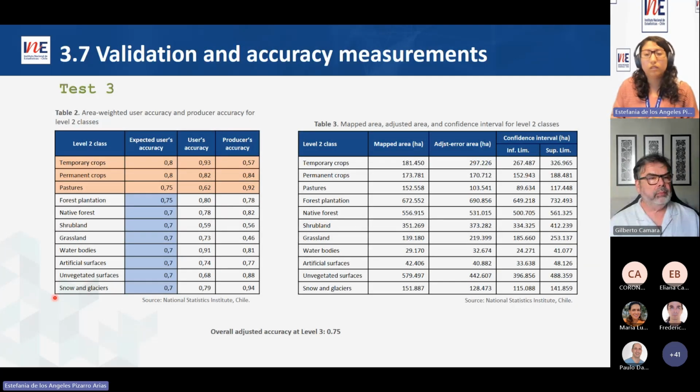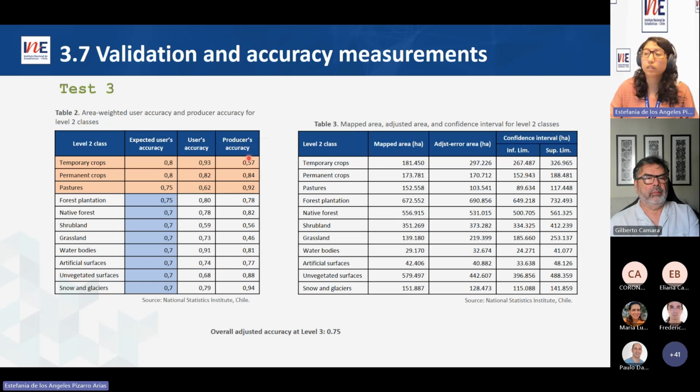Once the model to be used is selected, the prediction is performed for the entire region. Then Bayesian smoothing is applied to reduce the salt and pepper effect. Finally, validation and accuracy assessment was carried out following the good practices recommended by Olofsson and supported by FAO. While this is not the focus of the presentation, it's important to mention that sampling design, sample labeling, and the estimation of both accuracy and area were properly conducted.